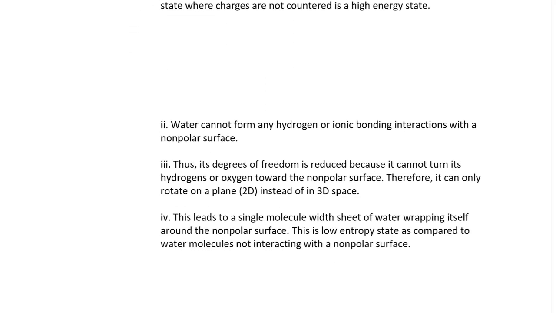Water cannot form any hydrogen or ionic bonding interactions with a nonpolar surface. Thus, its degrees of freedom is reduced because it cannot turn its hydrogen or oxygen toward the nonpolar surface. Therefore, it can only rotate on a two-dimensional plane, instead of in 3D space. This leads to a single molecule width sheet of water wrapping itself around a nonpolar surface. This is a low entropy state as compared to water molecules not interacting with a nonpolar surface.